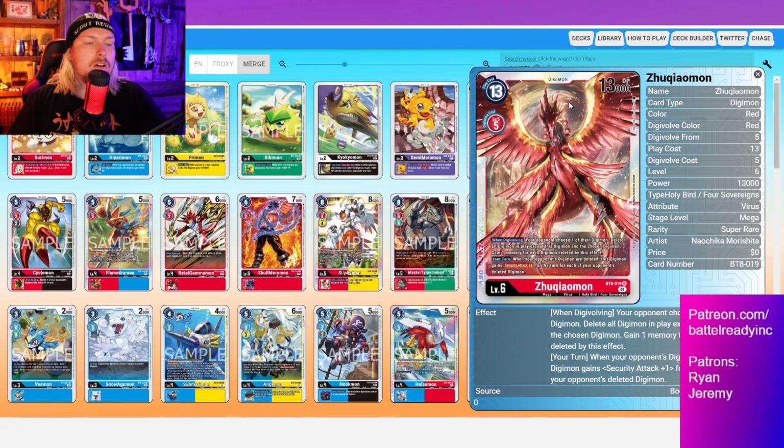All right, this thing is super cool. This is one of our 4 sovereigns. I had to look at it. I knew what it was, but I still had to look at it. When Digivolving, your opponent chooses one of their Digimon. Delete all Digimon in play except this Digimon and the chosen Digimon.